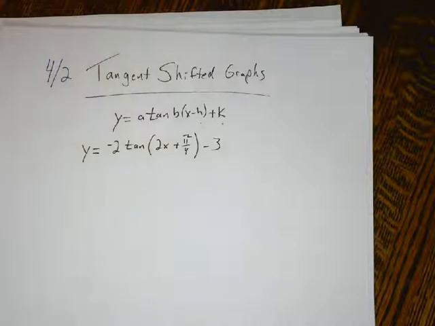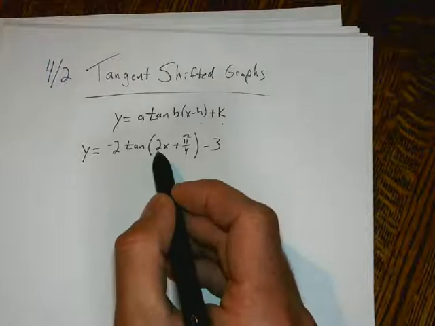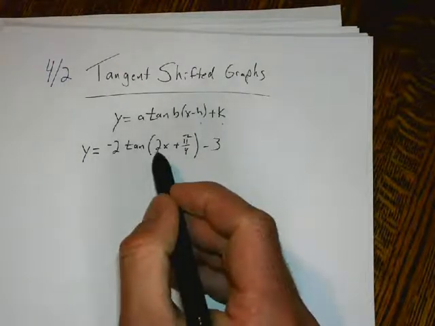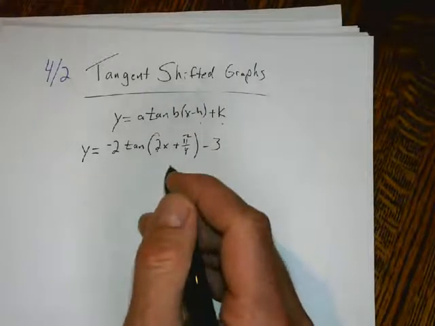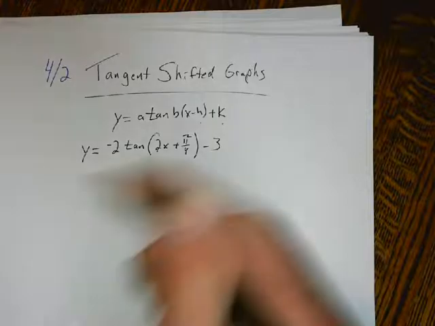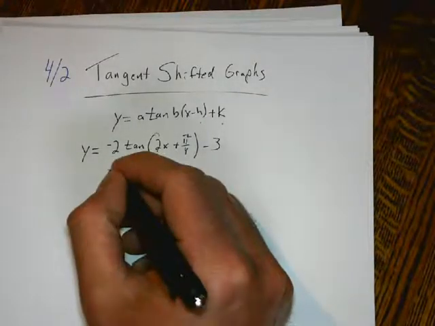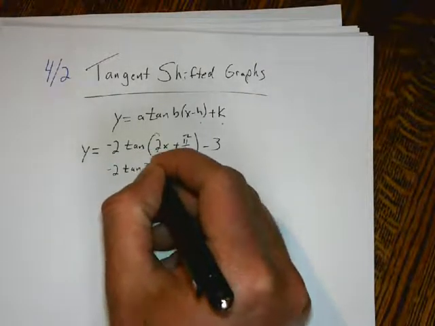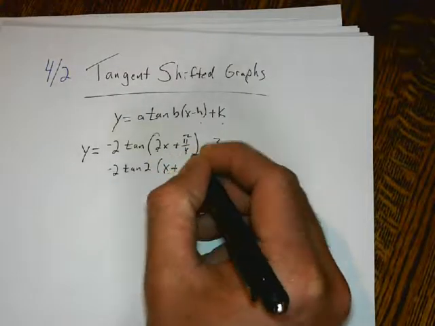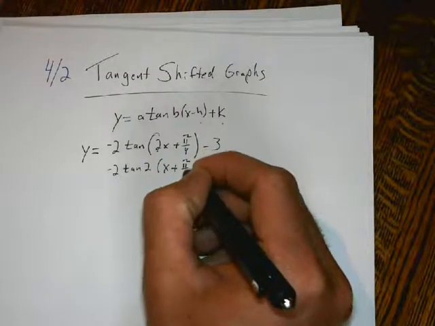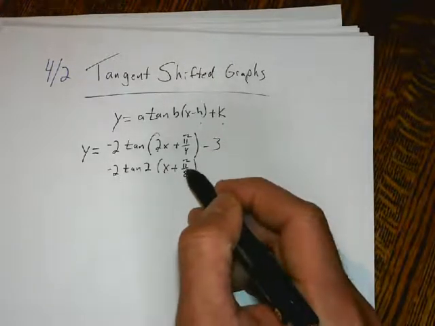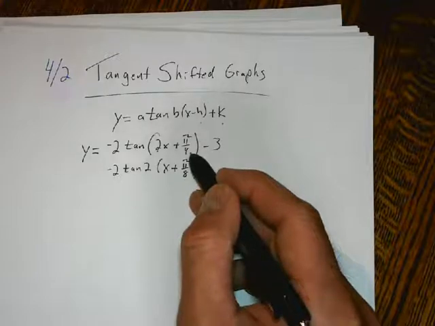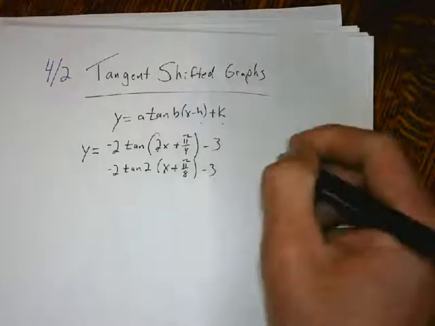Now, just like before, you'll notice that in this case your b value is hiding within the parentheses, which means we have to bring it out first. So basically I'm dividing both terms, bringing these out. So I rewrite: I get -2 tangent 2x plus, now this is going to become pi over 8, because when you distribute this back in, you want to make sure that you create this fraction to become a fourth.